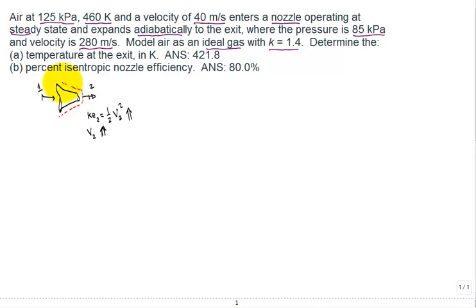We introduce a control volume for our nozzle and we do the first law, conservation of energy, and then the second law for entropy balance for this nozzle. For our energy balance or first law energy equation, it's going to be steady state and we have no heat transfer, we have no power out.